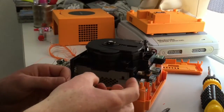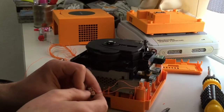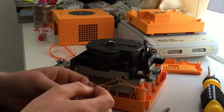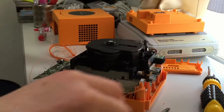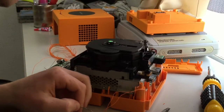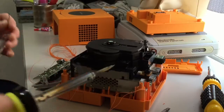So, obviously onto the central terminal there. So onto the central terminal I go. So that's hooked on more or less. Now just a wee bit of solder. Okay, that's done.